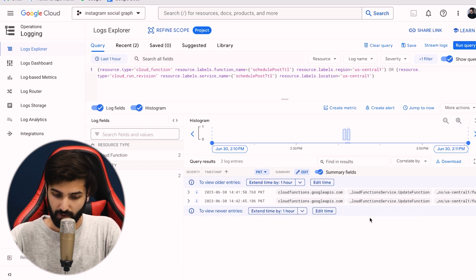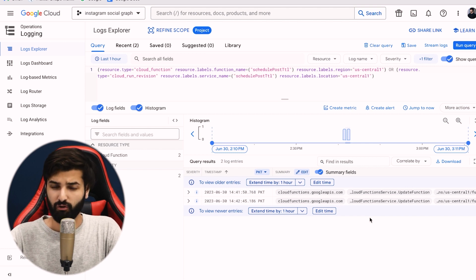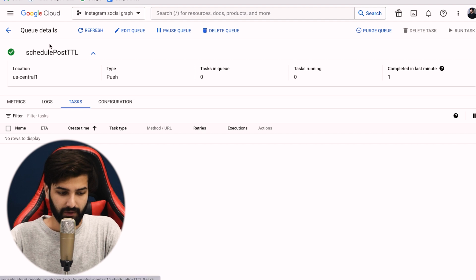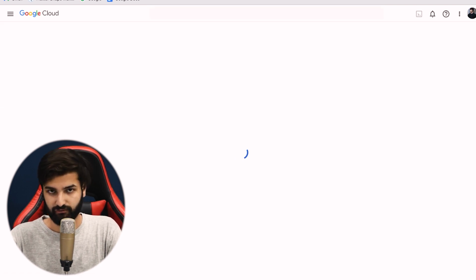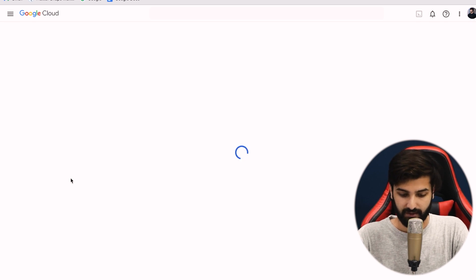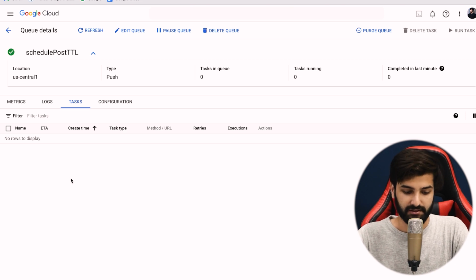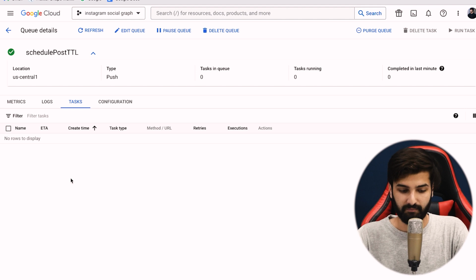We have only 2 logs and we have not seen anything yet. And let's also go to the queue to see if any task is scheduled or not. Come in here and let's also restart this tab to see if a task is scheduled or not. After some loading, we will see a task, but unfortunately nothing has happened. There might be some problem with the code. So let's go and debug the code again and see what the problem is.